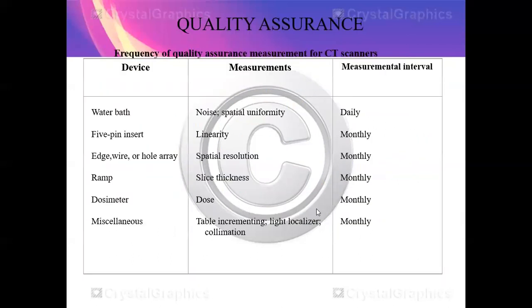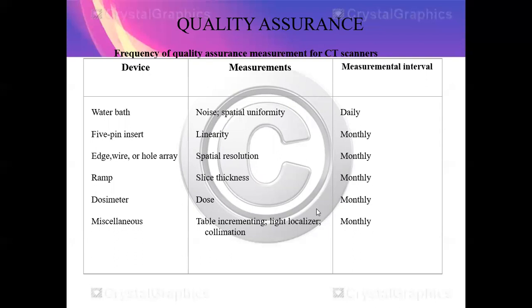And lastly, ito ilang beses na rin lumabas sa board exam. So this is the last topic. So the quality assurance. So for the devices used, we have water bath. So ang purpose ng water bath is to measure the noise or the spatial uniformity, and it is done daily. Another one is the 5-pin insert. This is to measure the linearity and done monthly. Then we have the edge wire or hole array for spatial resolution, also monthly.